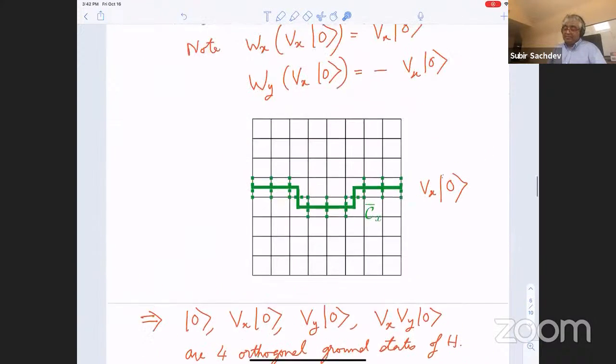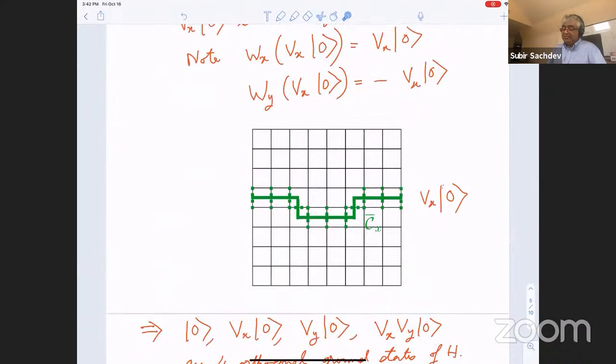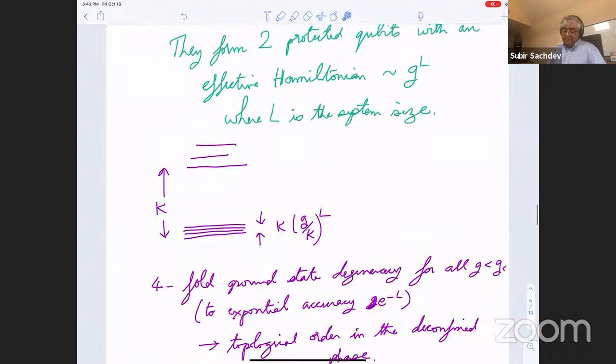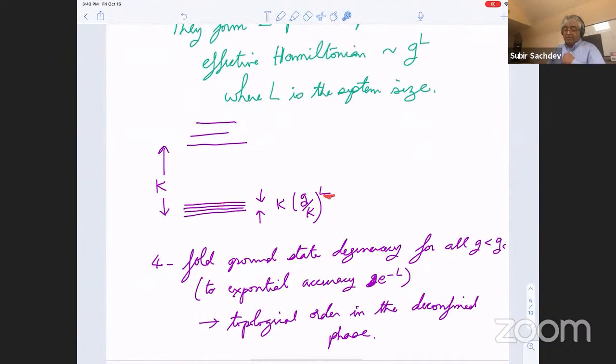So now if I look at this, here's one of the ground states, which has flipped spins everywhere on the dashed lines. So on the dashed lines, I have a minus spin. And the other ground state has no lines, has all spins up. Suppose I want to connect them in perturbation theory. Well, the only way I'm going to connect them is if I hit the transverse field term, the G term, L times, once here, once here, and so on. Of course, the best thing to do will be to take a straight line. That will give me the first answer. So if the length of this is L, the off-diagonal matrix elements between these states only appear at Lth order in perturbation theory.